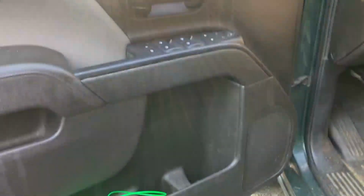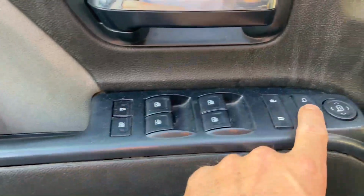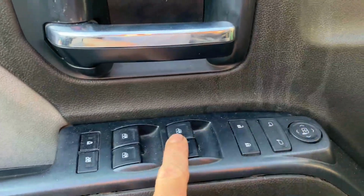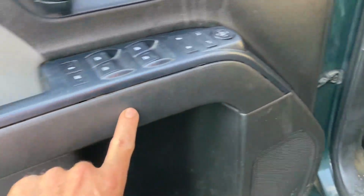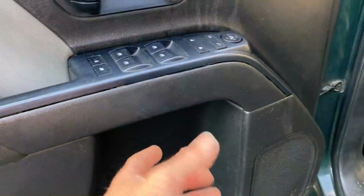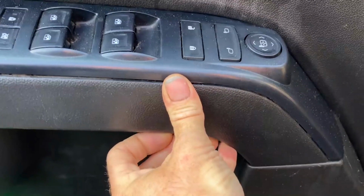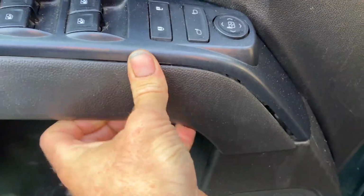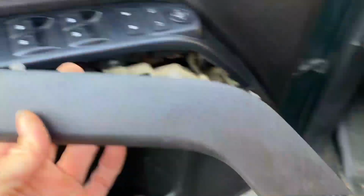All right, we have our driver's door open. You want to locate your power window switch panel here, which is right there. And you're going to see this piece of trim underneath. Basically what you need to do is just put your hands on here and grip underneath of it. Sometimes you need your trim tool, sometimes you don't, but it just pries up just like that, okay?